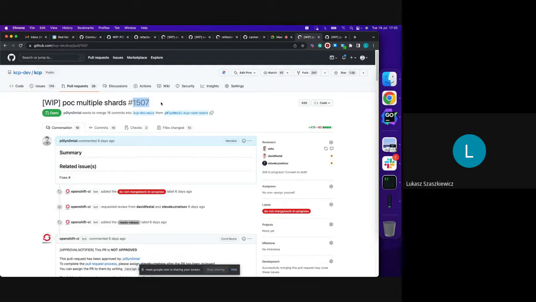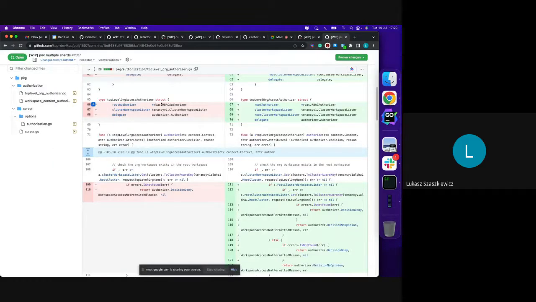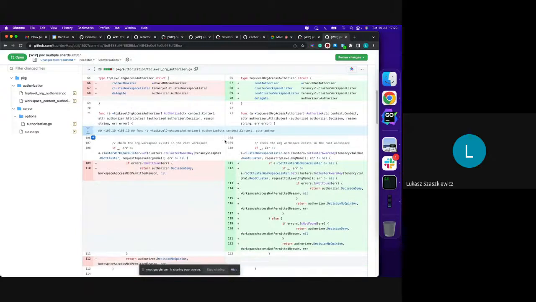So for example, right now, what we do is we simply pass an additional informer. So for instance, I had to change the authorizers so they will try to find the given workspace in the root shard if the local shard does not contain the given workspace. And perhaps this is something we will have to do to all existing controllers and all new controllers until we have something more proper. Like, for example, in the future, we could change informers to be aware of multiple shards and provide a uniform interface to end clients.